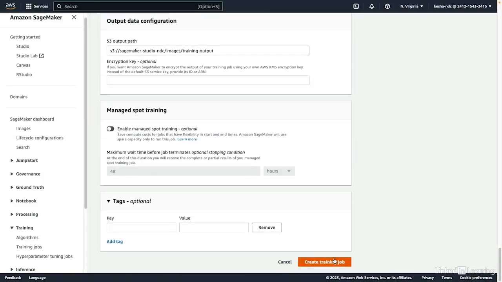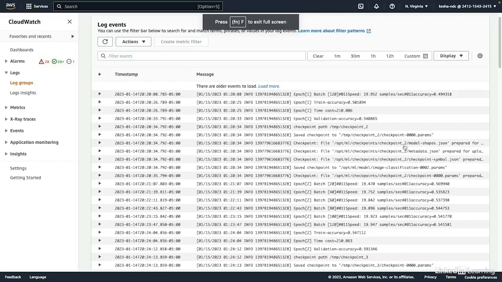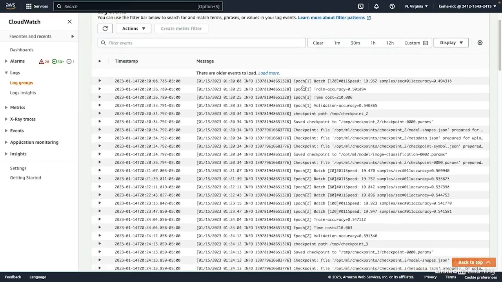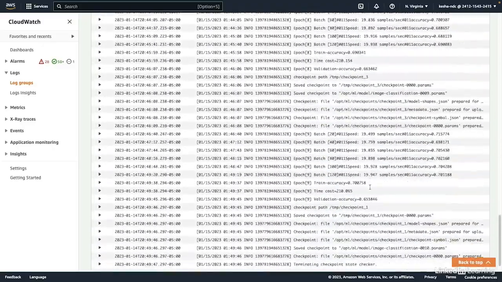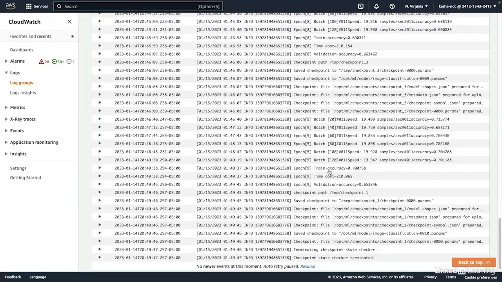Now, this training job, because of the amount of data, actually takes about 45 minutes to train. Once the job completes successfully, you'll be able to go to the CloudWatch log to look for the validation accuracy. So let's scroll here. Notice for epoch 1, the accuracy is at 0.54. Let's scroll down all the way to the last epoch. Notice the accuracy did improve and it ended at 0.70. The more training cycles you have, or epochs, the better your accuracy.